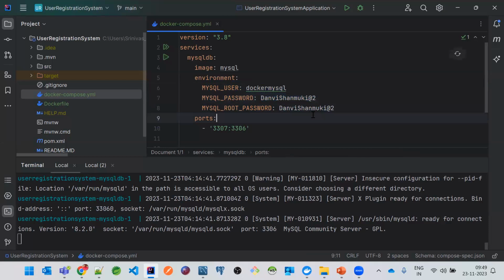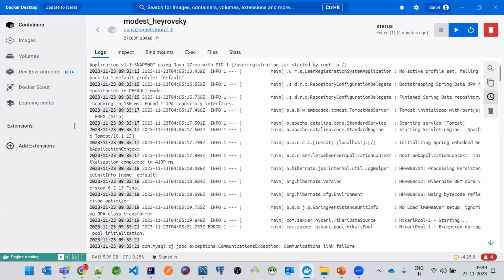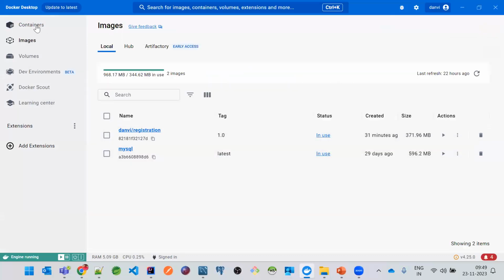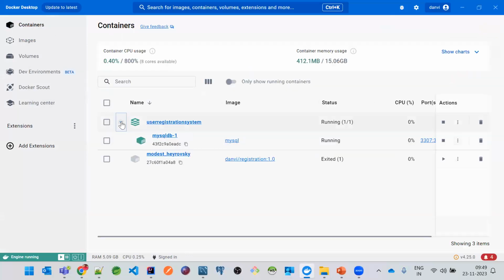Okay. Now let's see what is going to happen. I just wanted to go to this application now. So where is this Docker Desktop? Yeah. So here, if we close this one, now we can see that there are two images, MySQL and then registration. And can you see this? There is a Docker Compose up.